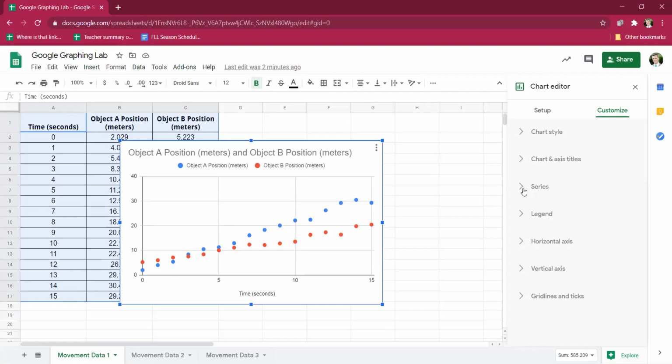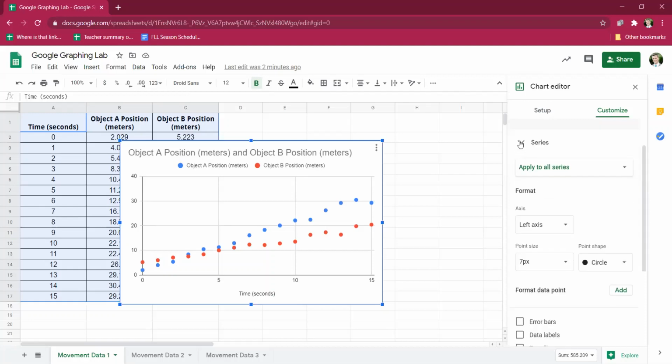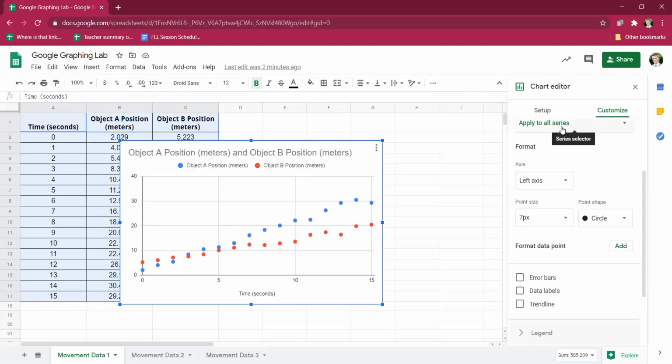Now, underneath your chart editor, there are two main tabs, Setup and Customize. You're going to go to Customize, and then inside Customize, there is a pull-down menu for something called Series. Series are the two data sets that are in this chart. You're going to leave the settings as is.